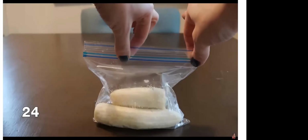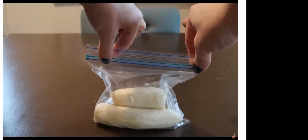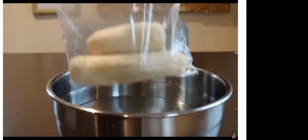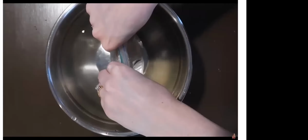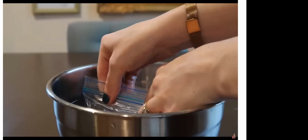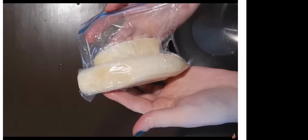This next hack is how to vacuum seal in a plastic baggie. By removing most of the air from your food in your bag, it'll last a lot longer in the fridge or freezer. So you can simply submerge the bag into water, then seal the top closed. The water will push out all the excess air, leaving your bag vacuum sealed.